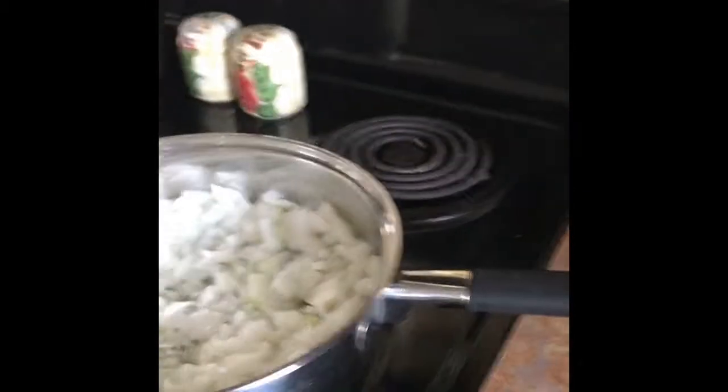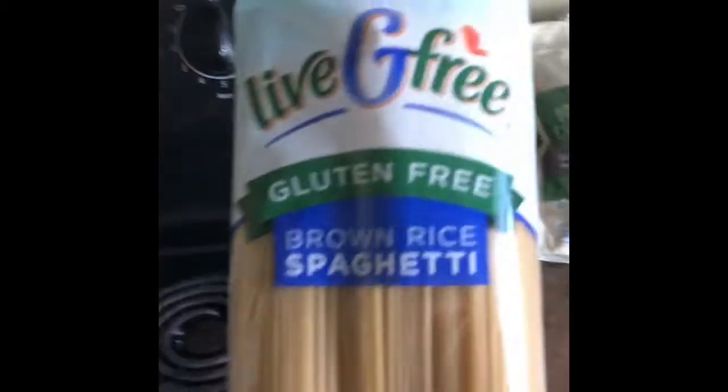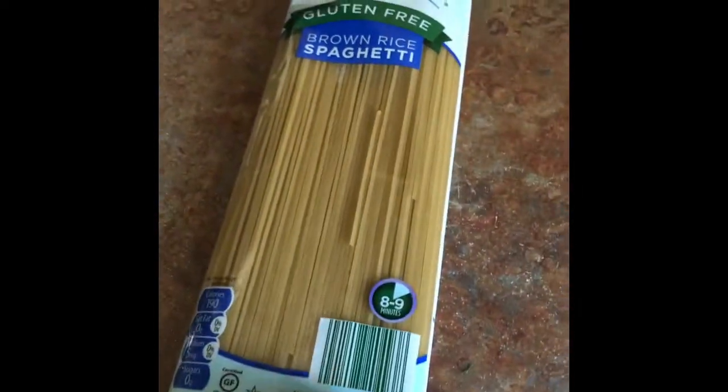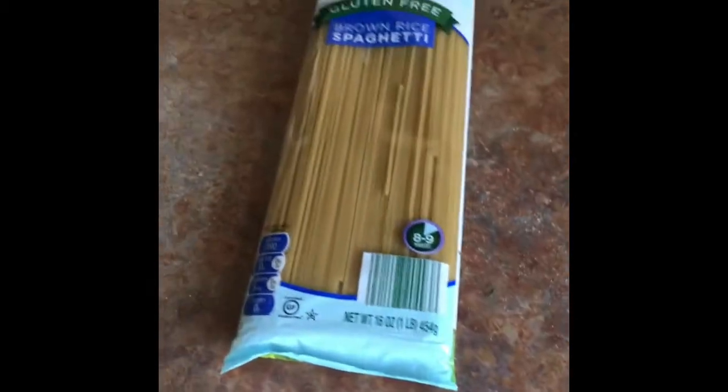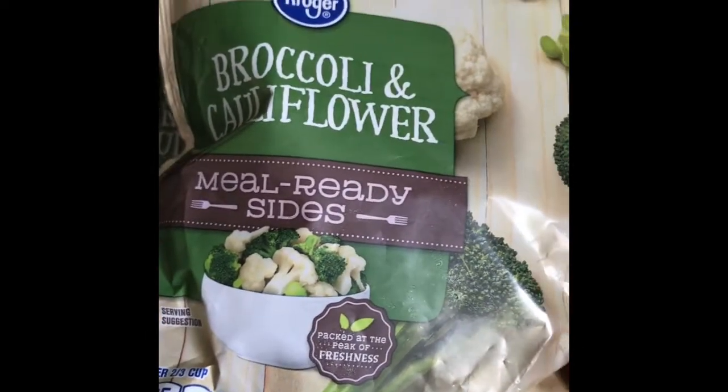It's delicious. Okay, we've got our water boiling over here for our brown rice spaghetti, which is also Whole Foods plant-based compliant that you can find at Aldi. We talked about in our pantry staple video. And then also these, you can use fresh, but we didn't have fresh, so we're just going to go with our frozen broccoli and cauliflower for our veggie on the side, and we'll steam those up in a little bit.